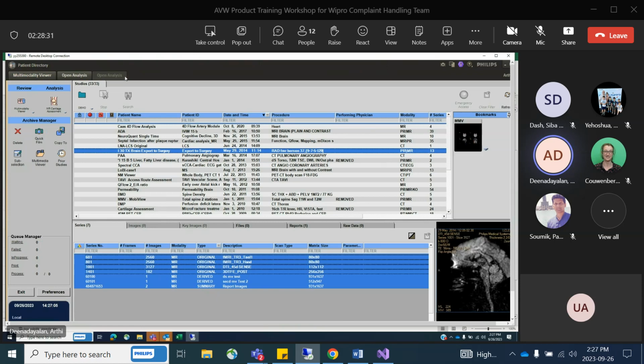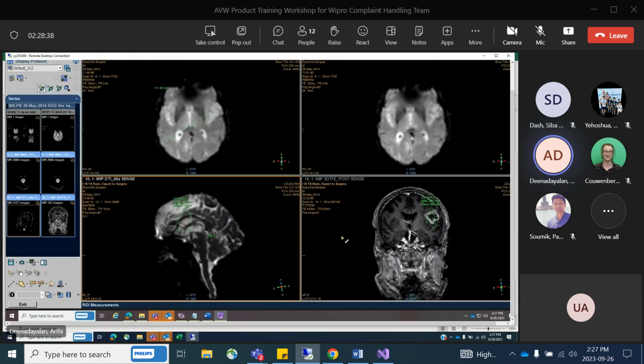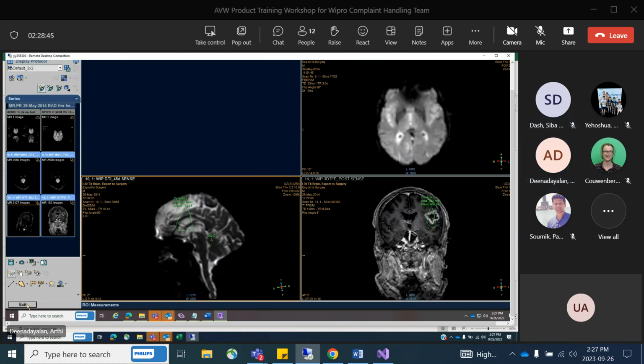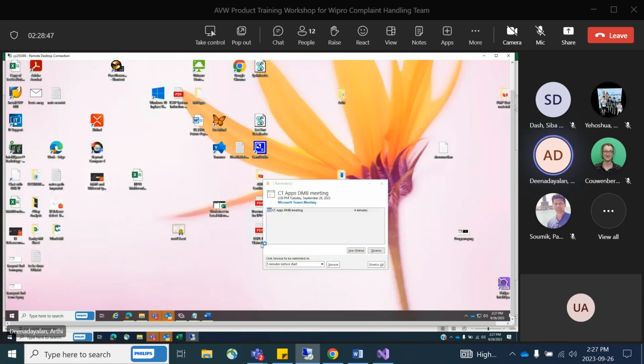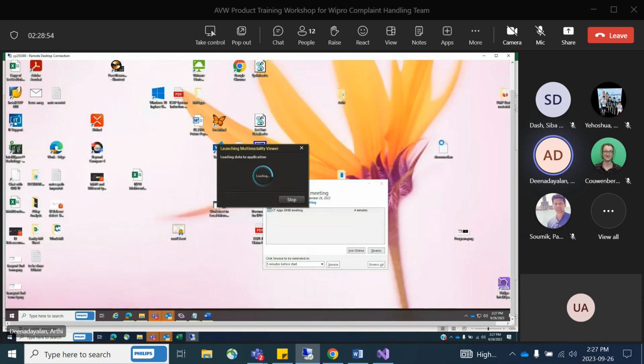Now I can exit the study, and when I reload the bookmark, I will get the same place where I left it. So now I'm just exiting the study. I have created one bookmark here. I'll double click on the bookmark. It will load to the same place where I had saved, with measurements, pixels and all. You will be able to see the same thing loaded back. That is the actual functionality of a bookmark.